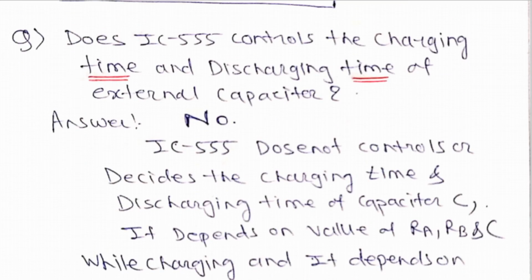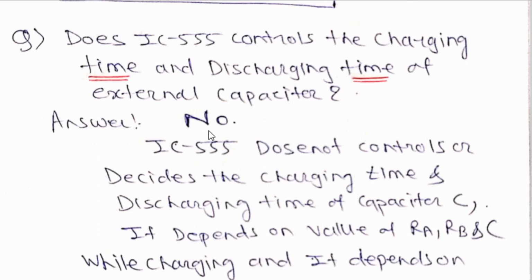That by asking a simple question. See the question: Does IC555 control the charging time and discharging time of the external capacitor? I will read the question again. Does IC555 control the charging time, which I have underlined in red, and discharging time of the external capacitor? The external capacitor is C. Dear students, the answer is no.